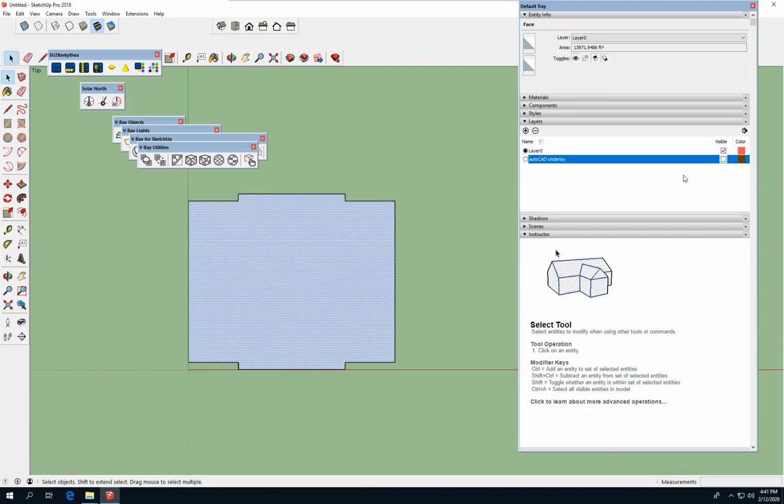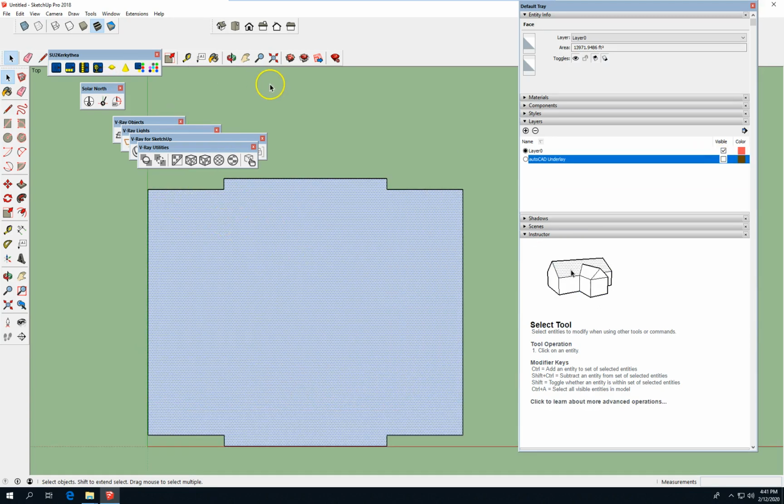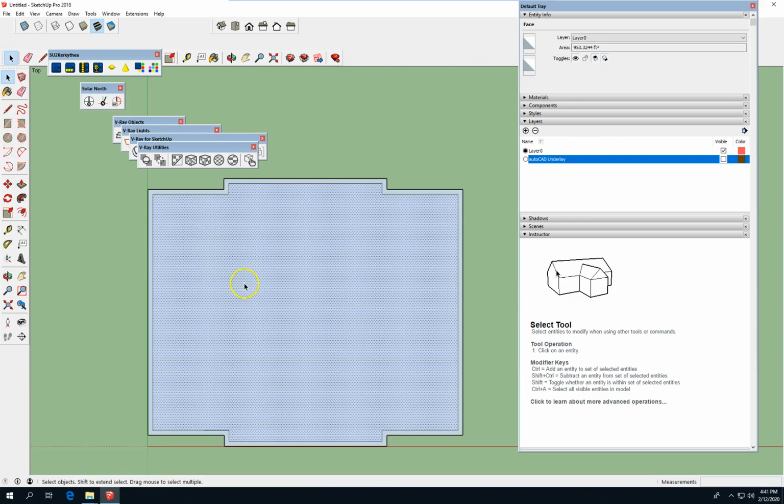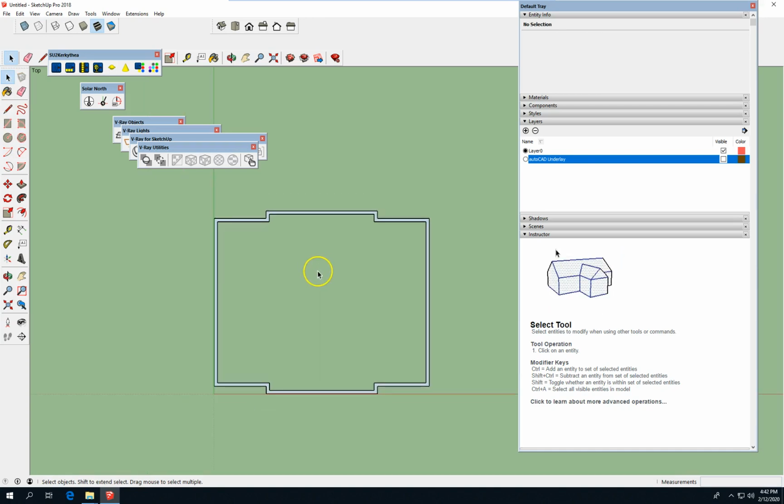Let's turn off the AutoCAD underlay and use the offset tool to move it inwards 24 inches. 24, look at the control box, right? So that's going to be the shape of our, I'm going to cut this shape to the clipboard. We may be able to use that as a floor.